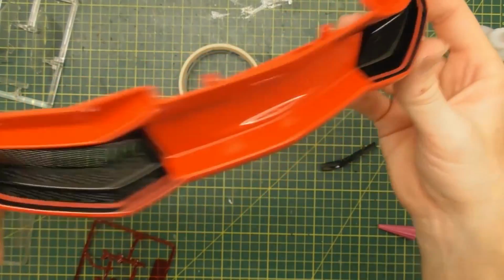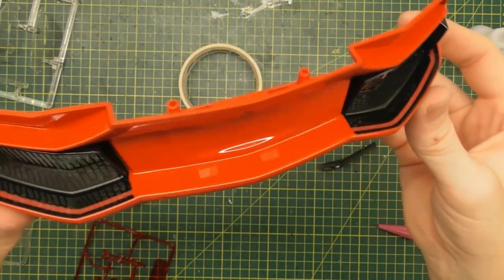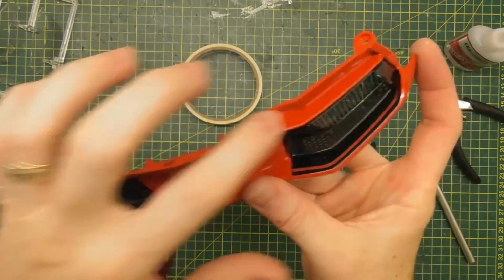So they're really quite easy. Sorry, I forgot to film that one. So we're going to move on to the tail light assemblies now.